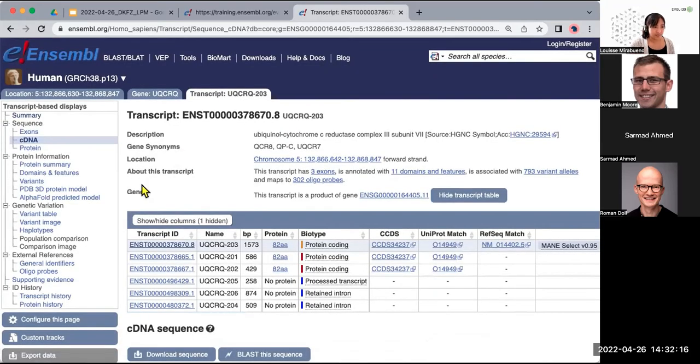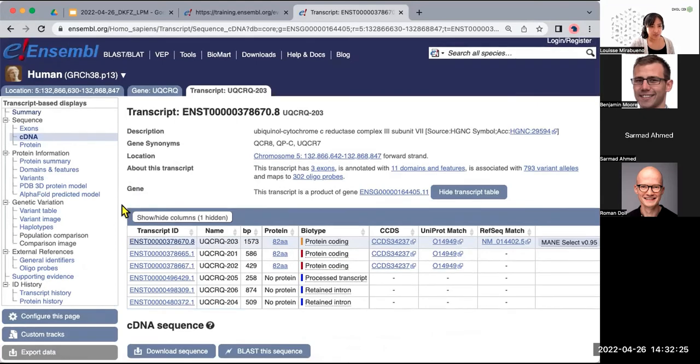And finally, you can also look at external databases that mention this transcript.